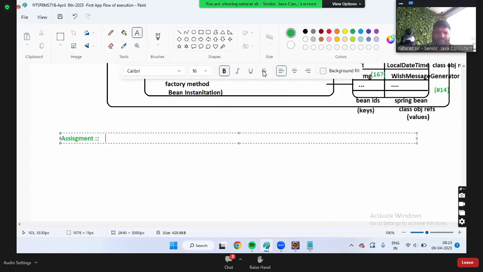Assignment. For the assignment, we'll follow some color coding. This color we follow. Develop the application using dependency injection.